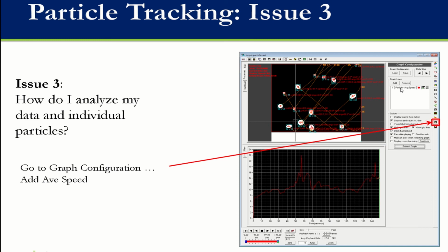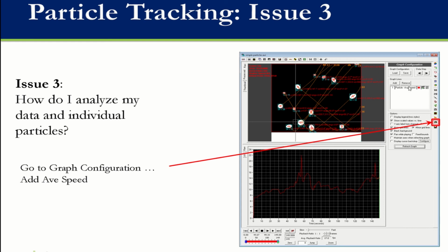We've added a graph line for the average speed of all the particles. It's the average speed, so there's no direction associated with that. We will be adding the x and y velocity, so you can understand the average x and y velocity of all your particles in the scene, rather than just the average speed.